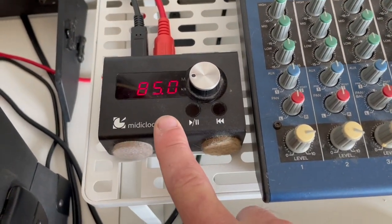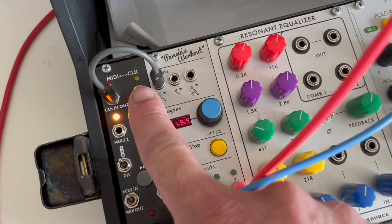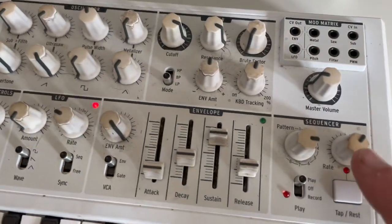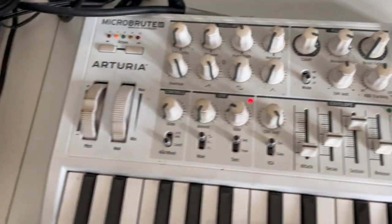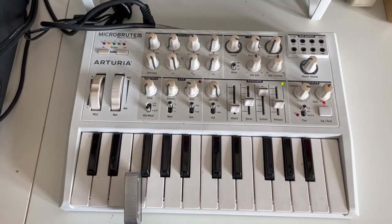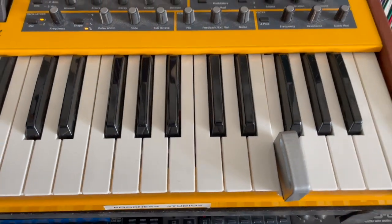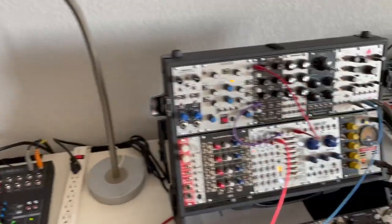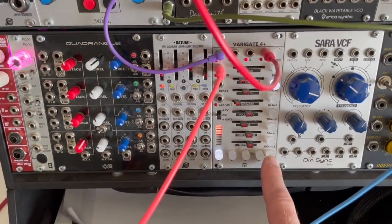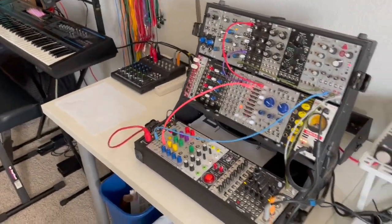To demonstrate how this works — I've set the MIDI clock at 85 BPM. That's going to the quadra-through into the synths. Pamela's has also detected the 85 BPM, showing that it is in sync, and this should be flashing at 85 BPM. The Microbrute over here has also picked it up and should be flashing at 85 BPM. So let's check it out — I'll start a bass line on the monosynth. I'm doing ambient audio here, so the quality might not be the greatest, but that should be at 85 BPM. Let's come over here to the MoFo and add a melody line to that. Everything is perfectly in sync. We can also start the modular.